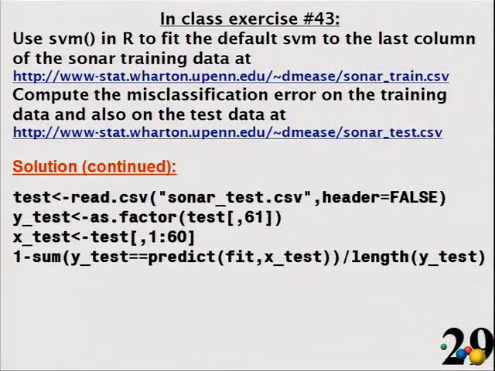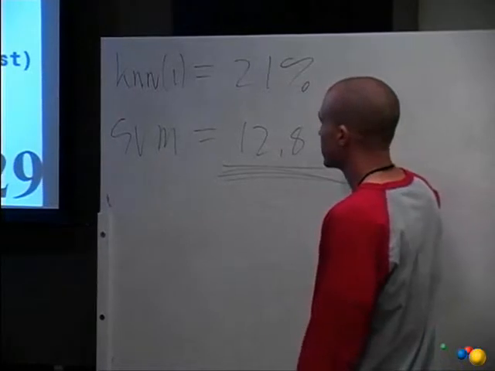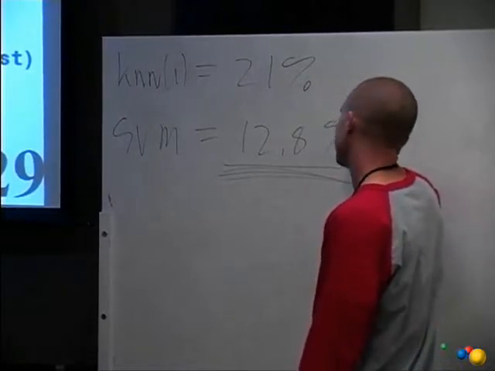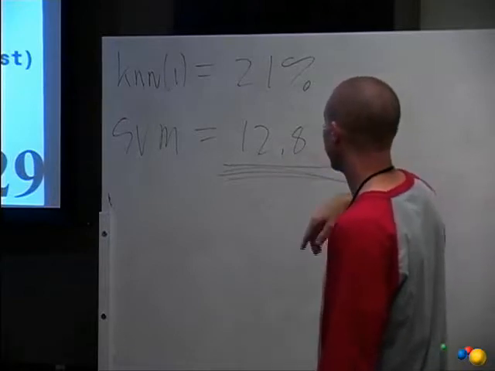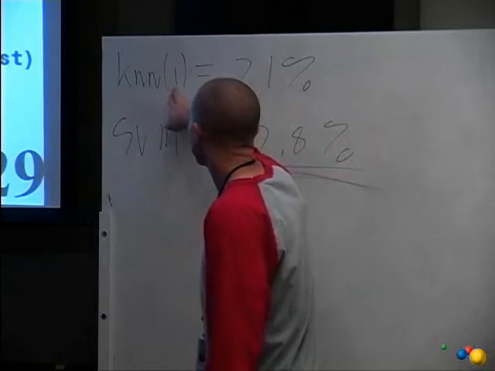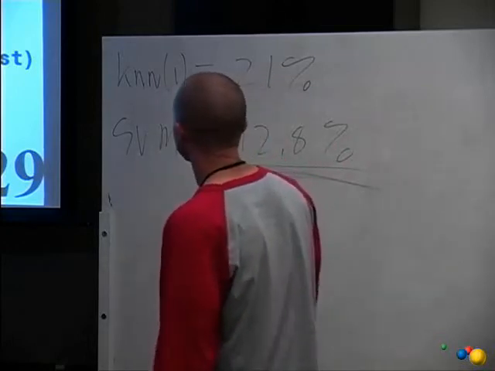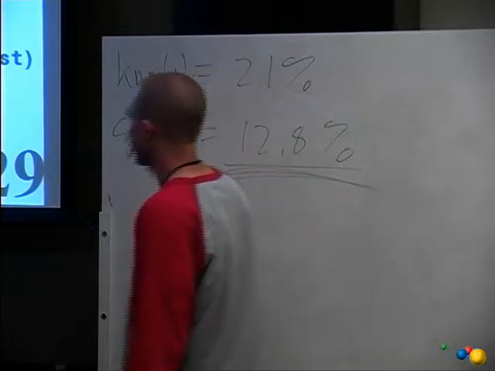Some of the other techniques I still have to show you will also be competitive with this. But if you think about it, we started off with like 30%. Everything we did with those decision trees only got us something with like 30% misclassification error, which is pretty bad compared to 12.8%. With the nearest neighbor technique, I was able to do 20%. You can do a little bit better if you change to nearest neighbor 2 or 3, but you don't get close to the 12.8% that you get with SVM.